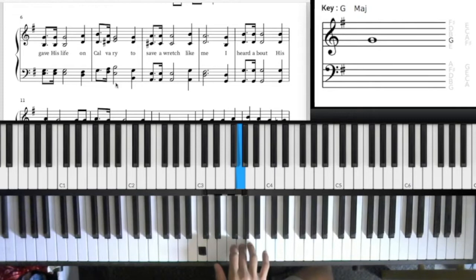Now we've got that dotted eighth against the 16th note again, walking down from B to G. So it goes one, a two. Did you get that? B, A, G. One, a two, three. That's a half note, so we hold it for the second and third beat. On the fourth beat, we play this G.